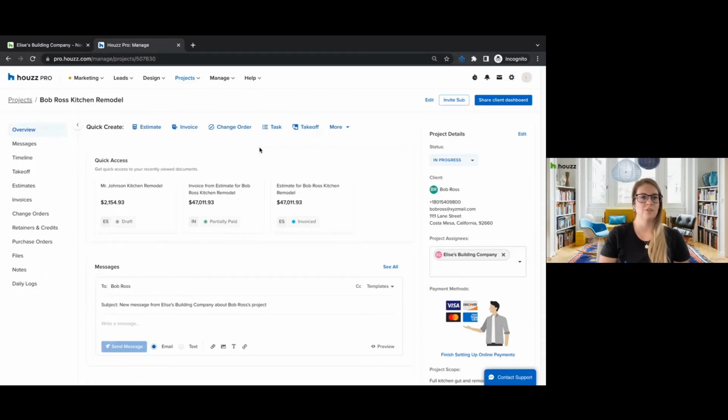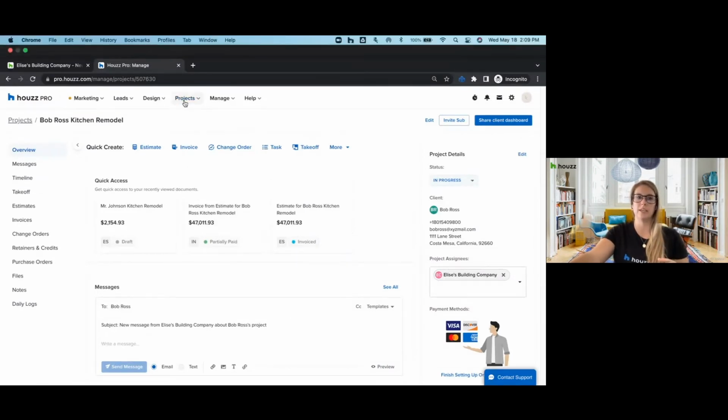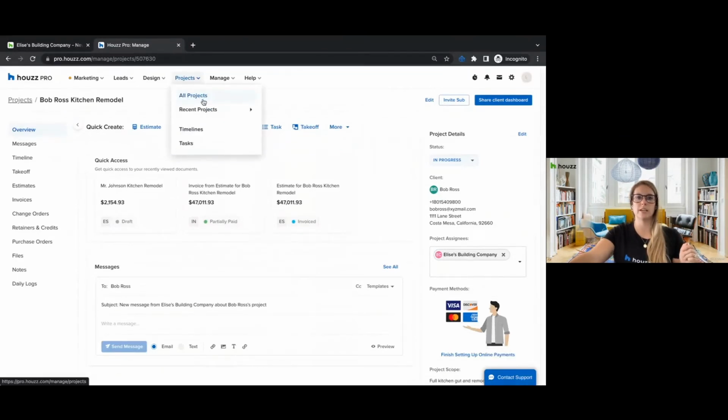Thanks. So we have gone through invoicing tips, scheduling online payments, our estimate tool, how to do change orders, and then our takeoff tool. So from here, I would love to show you guys the timeline. I know I talked in the beginning of this meeting how we have the timeline feature at the full project level. So you can go back to the project and select all projects again, or you can navigate back to projects right from the specific project that you're in currently.